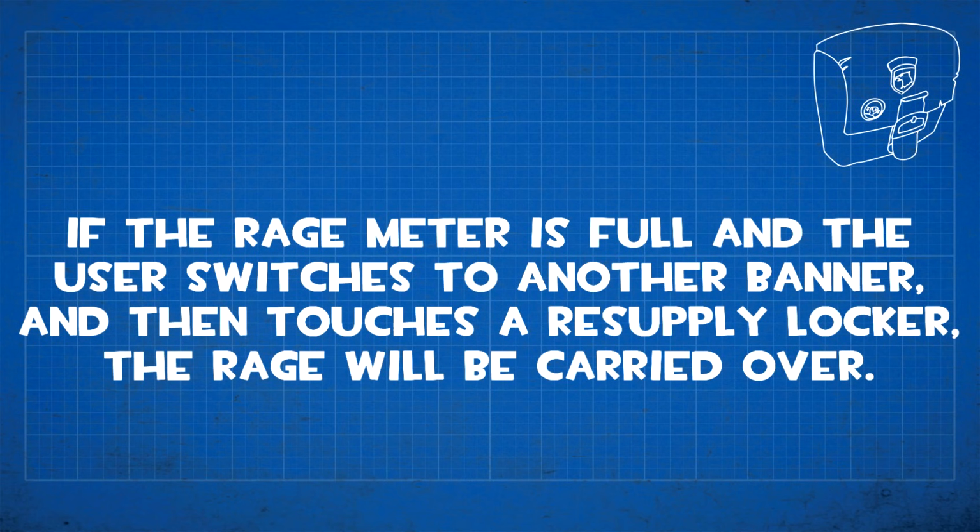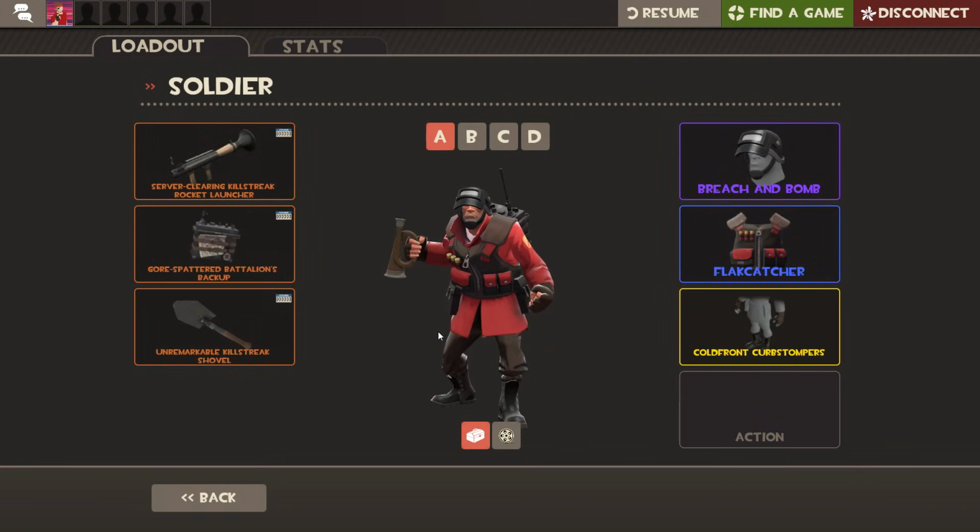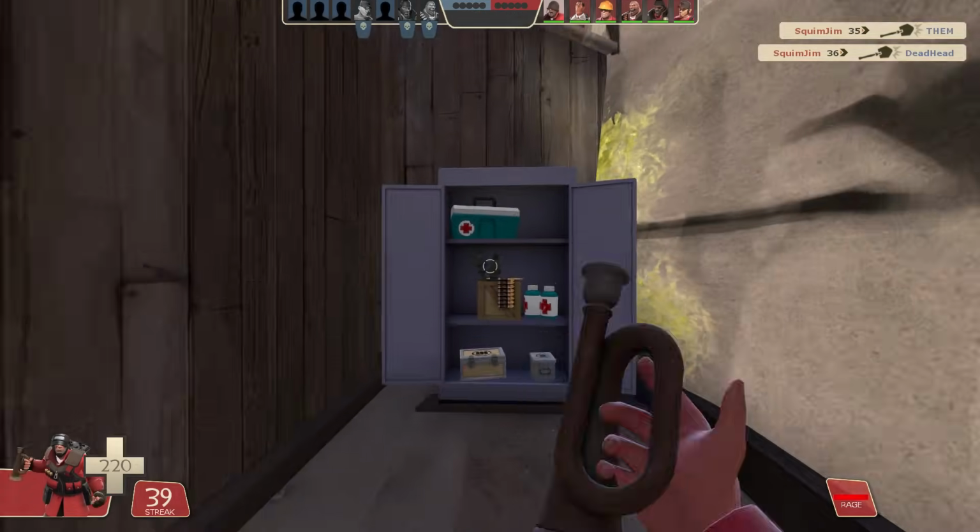If the rage meter is full and the user switches to another banner and then touches the resupply locker, the rage will be carried over. This one is also true. If you have full rage and decide you didn't want to use that banner, you could just swap over to another banner and that one will be full too.